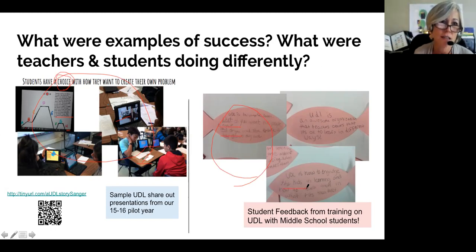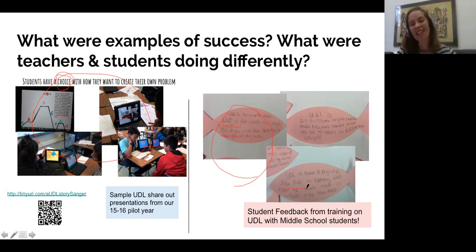Kids just get it. And then they take that home to their parents. They take that to the next teacher who maybe hasn't heard about it. And when it comes from a kid about their own learning, it is really hard to argue about that.